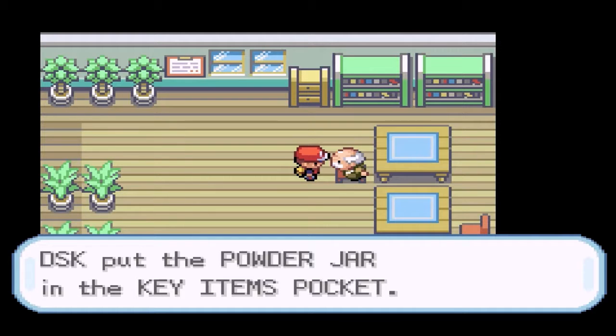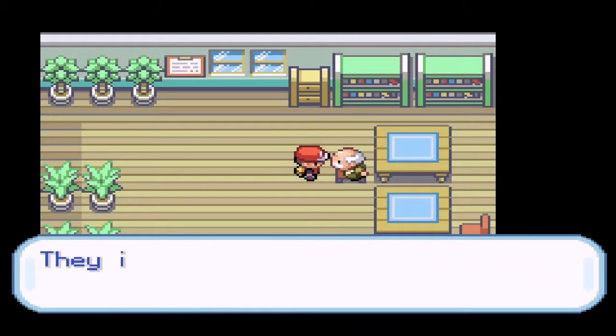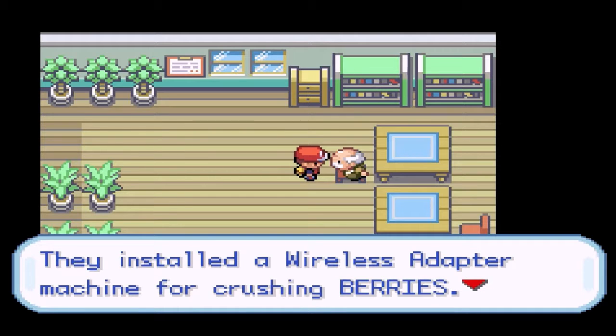We get the Powder Jar. A key item. There's something new on the second floor of Pokemon centers at the direct corner. They installed a wireless adapter machine for crushing berries.